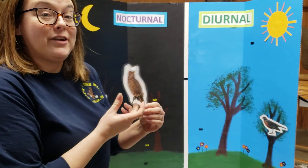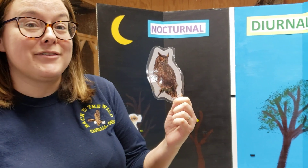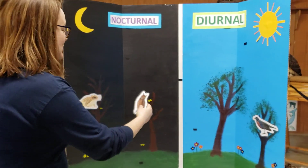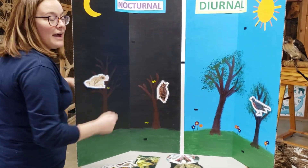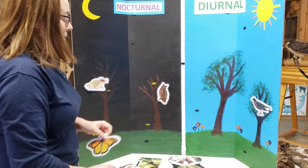And then we have a great-horned owl. That was the wing we got to see a little bit ago. Of course the great-horned owl is nocturnal, so he's coming out at night — we'll pop him right over here in the tree. You'll notice he has big, huge eyes, just like the flying squirrel does, and of course he'll have the flutings on his feathers. All of those things help him to survive at night.